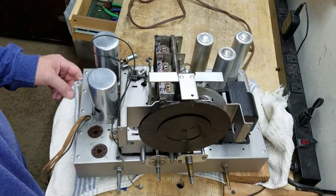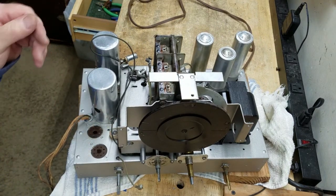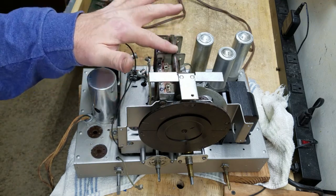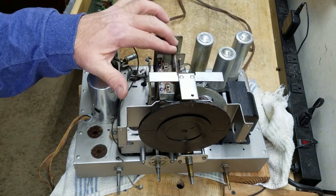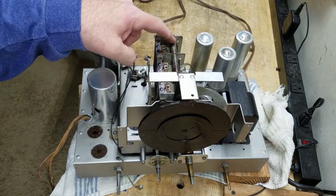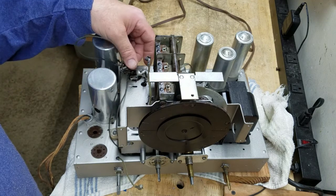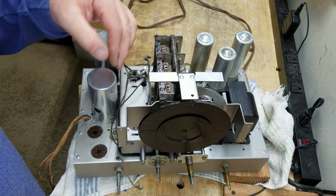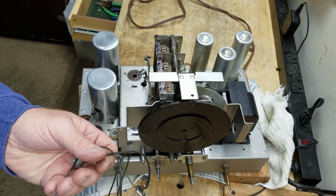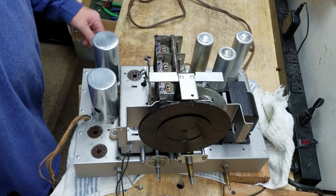It's heading into the final stages of reassembly. I've got a few things to do, like touch up this up here where I used the rust preventive, or the rust stopping. Now it's cured enough that I should be able to put some silver up here. So I'll take care of that. Let's see, I'll put some lamps in these lamp holders, and I'll install those. But we're getting real close, guys.